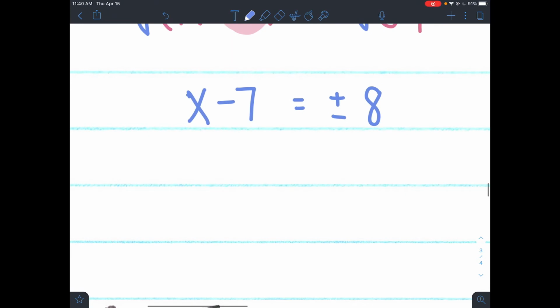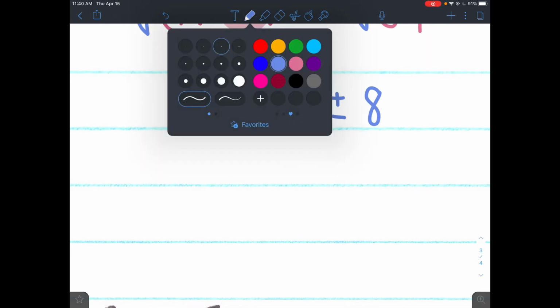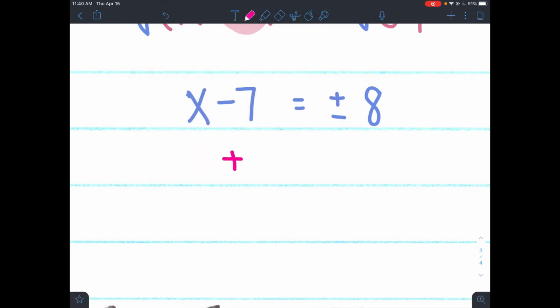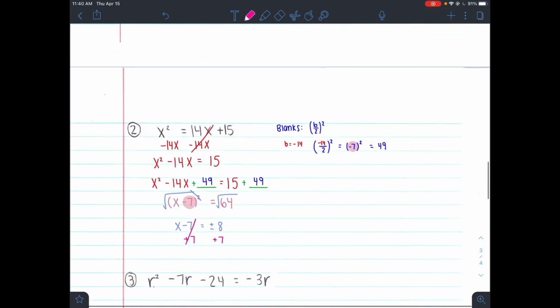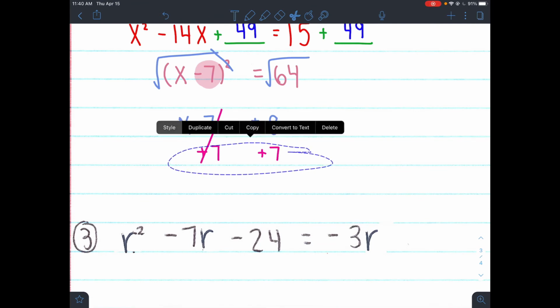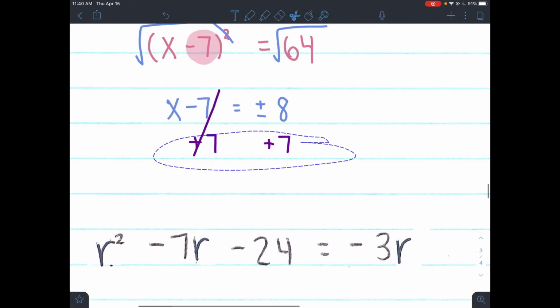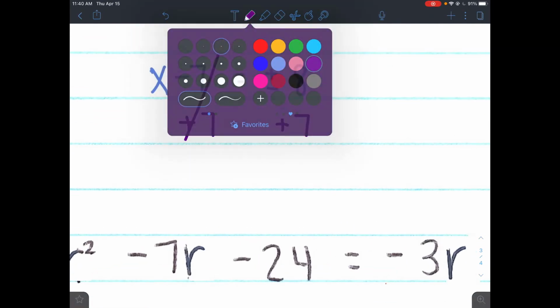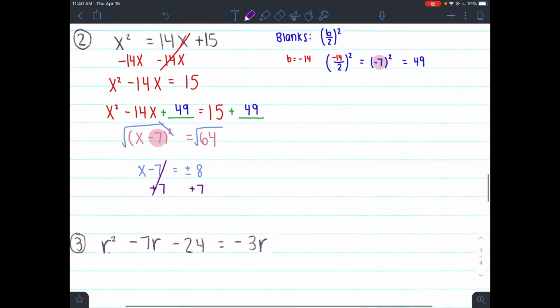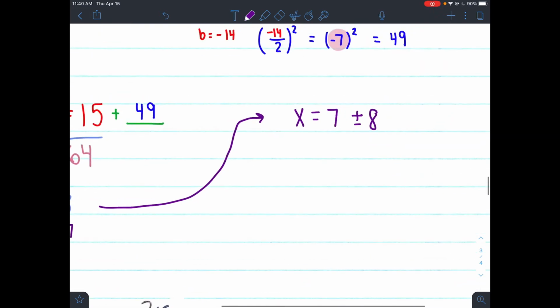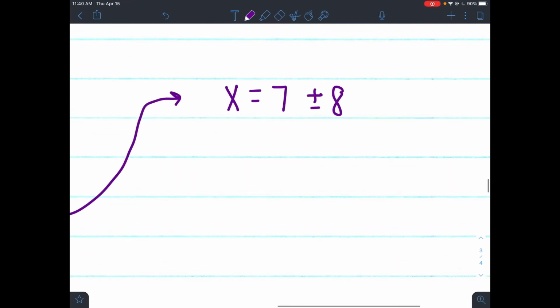All right, once you're here, the next step is going to be to get that x by itself completely. So I'm going to go ahead and add 7 to both sides. Is this the same color that I use? Oh, no, I use purple. Let me change it to purple, just so it matches. Okay, we add 7 to both sides, so we have, I'll move this over here so we have more space, x equals, now remember we're going to write the 7 in the front and then plus or minus 8.